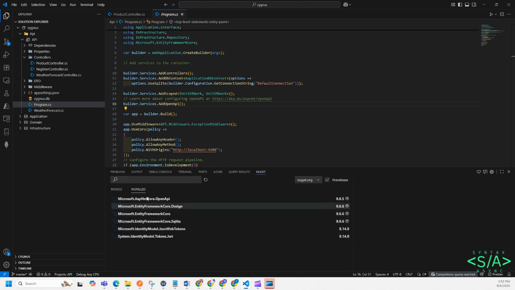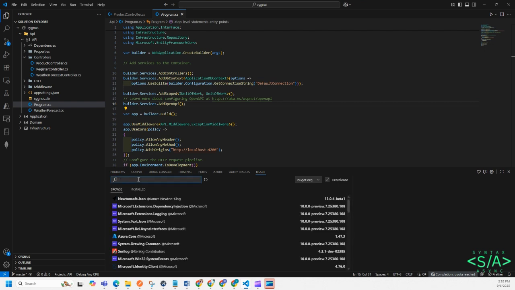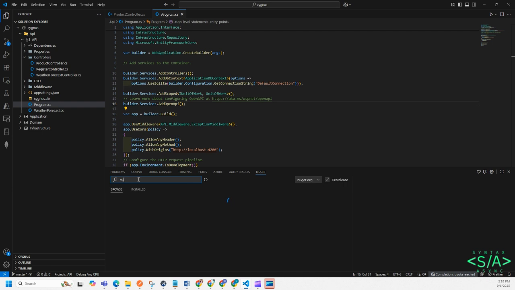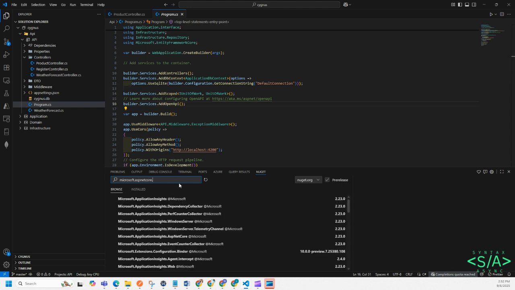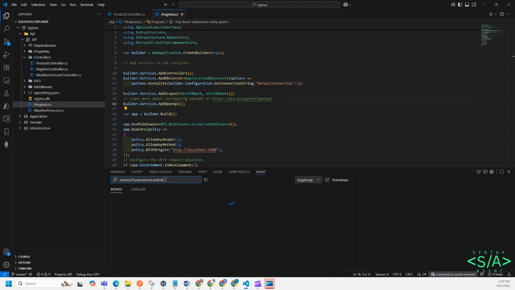Go to NuGet and install Microsoft.AspNetCore.Authentication.JwtBearer.